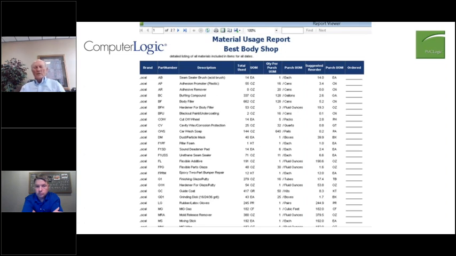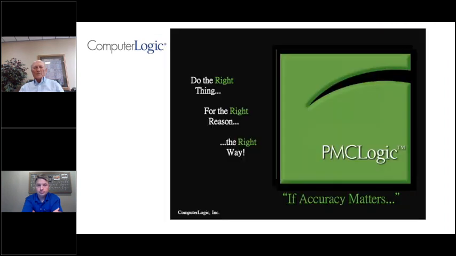Material usage report. We have some shops now using this because they're buying a lot of materials from you as a jobber possibly, but they're not all going on the vehicle. So you might be looking around to see what's happening to those 28 boxes of vinyl gloves that were not being used during the pandemic. But anyway, I can open up PMCLogic and go through a lot of those, but just to give you an idea of reports. It's really something that you can help manage your business with.